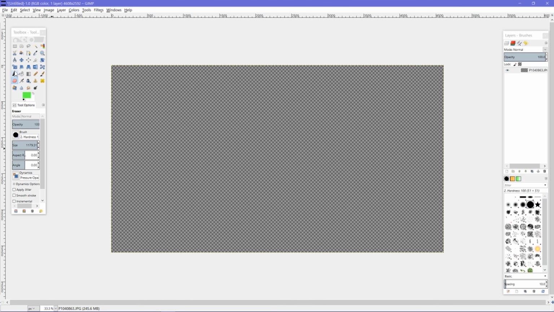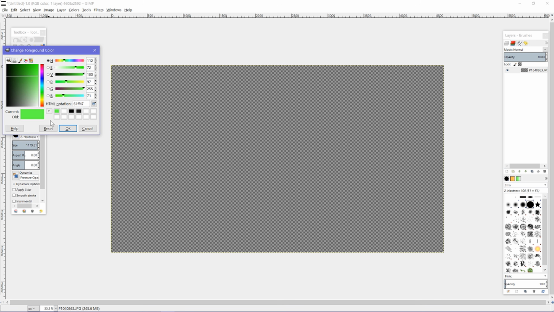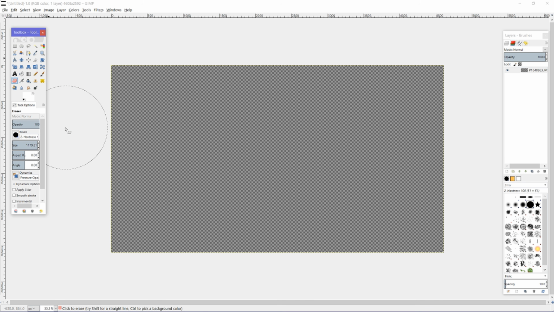But I need to put some white onto this, so I need to come to where I can change the colour and left click. I'm going to choose a white colour, and I'm going to click OK, and I need to make the brush a smaller size, so I'm going to come down, and I know around about 35 is a good size, and I'm going to come across to the right hand side and choose a fuzzy type of brush, because snow is a fuzzy kind of thing.